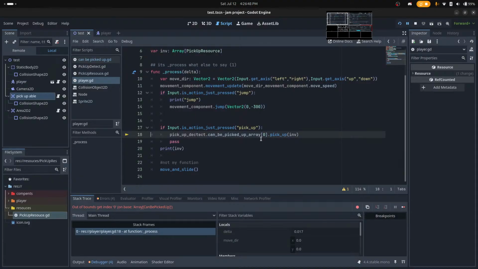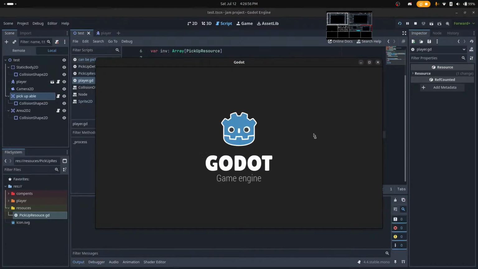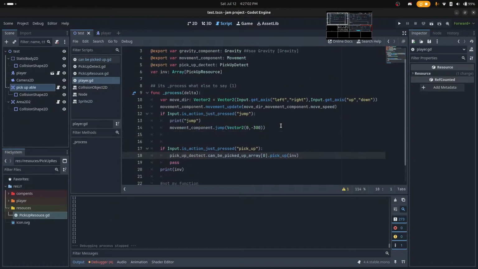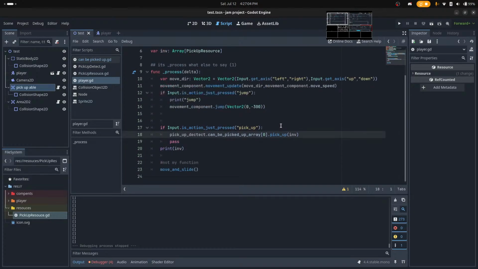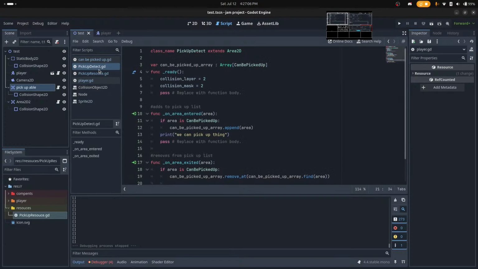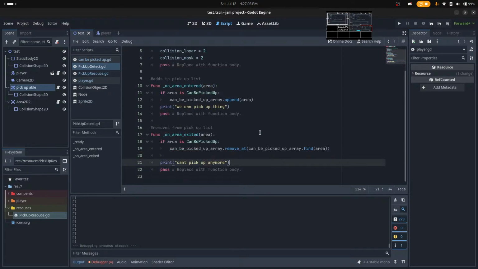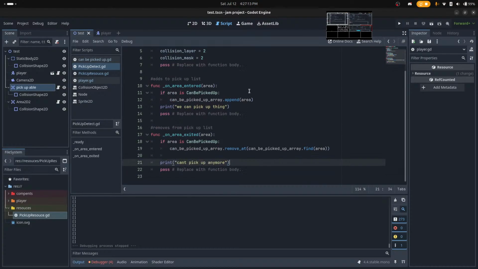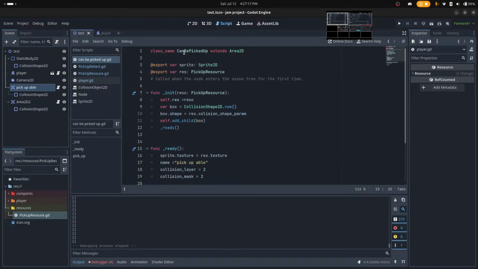Okay. Array can be picked up. I can pick up something that it never does. Anything? Maybe I wasn't supposed to edit this one. Since this can be picked up.